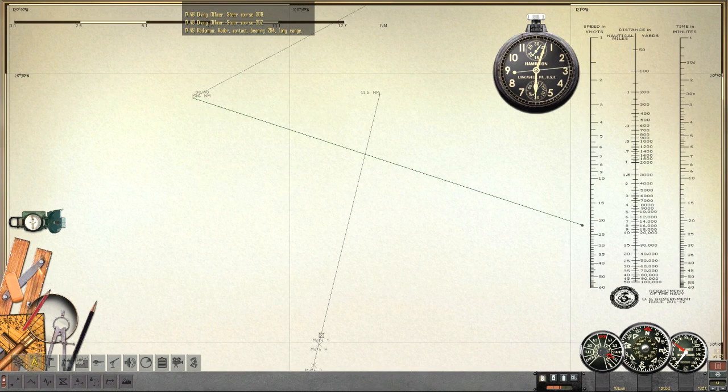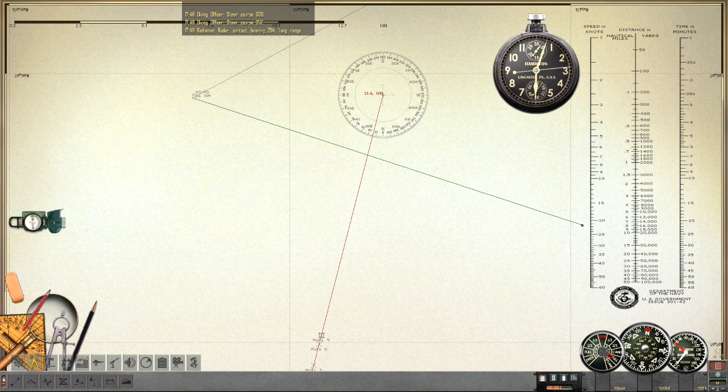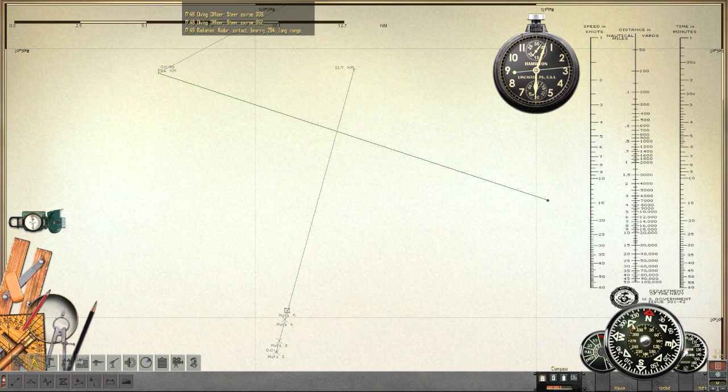But this course is not exactly that. It's a little bit less. 15 exactly, might be. Okay, well, if it's only 7 knots, I can go ahead standard and start closing in.